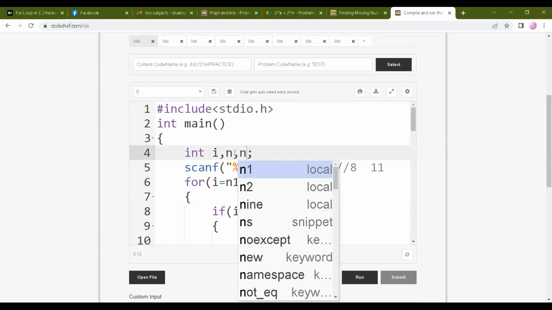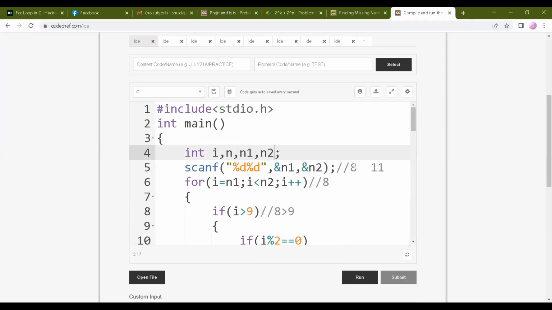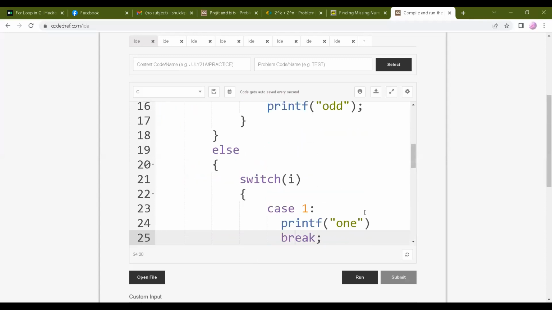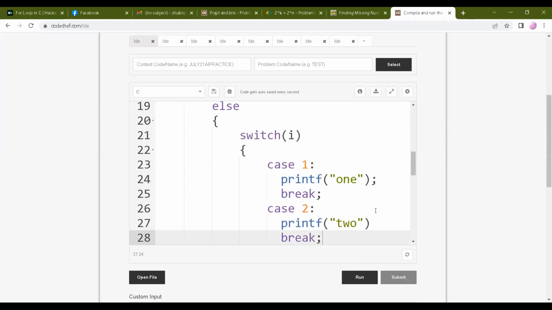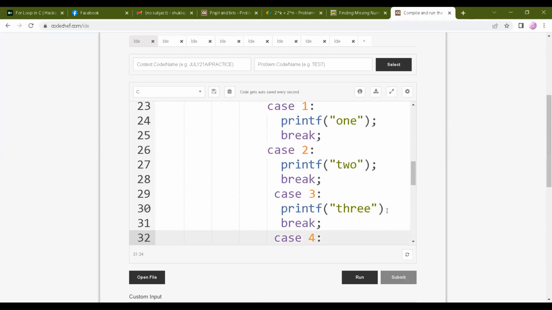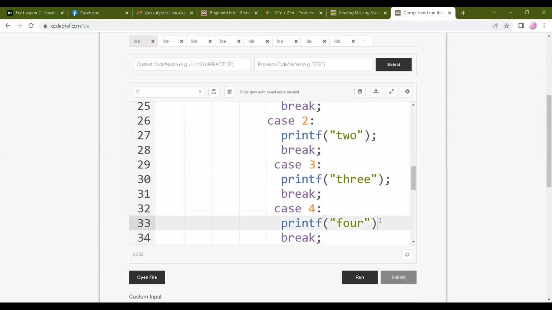So we have to declare N1 and N2 first. After that, the error over here is that I have not put the semicolon here. Everywhere it is missing, so I have to put the semicolon. And if I put it, I'll receive the answer. So that's how the solution of the question is.